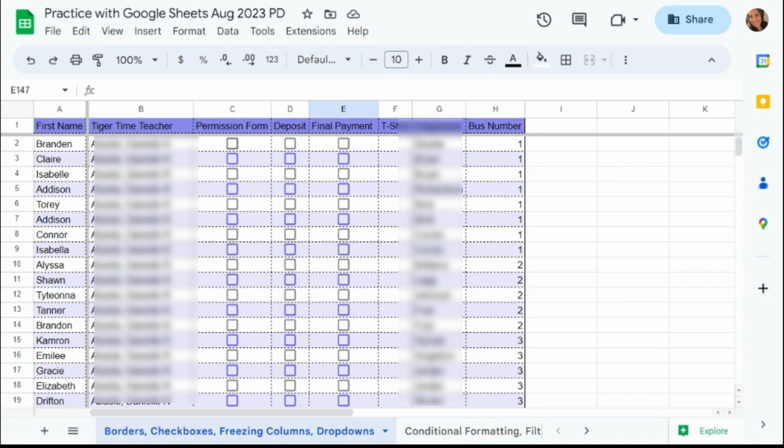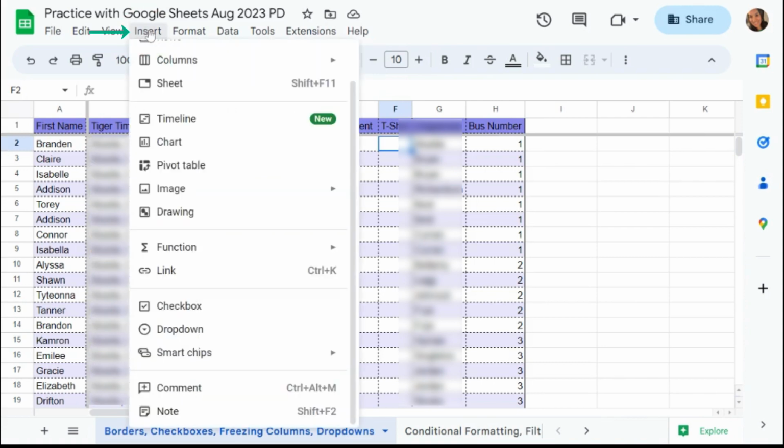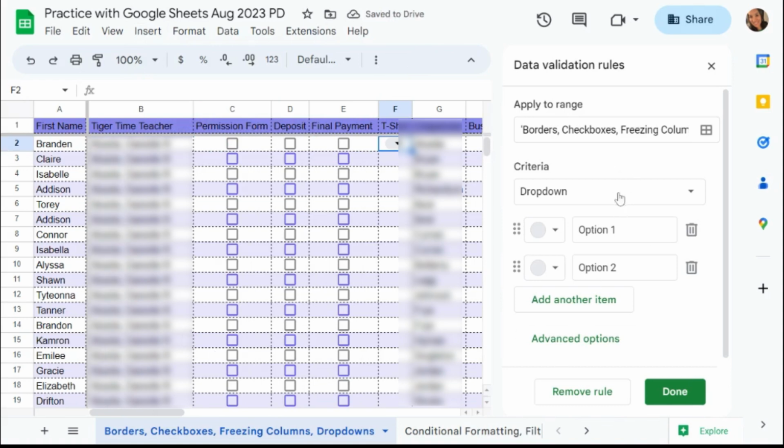The last thing that I want to make sure is on this spreadsheet before I start collecting data and doing anything with it is I'm going to need my students' t-shirt sizes for this field trip. So the easiest way I have found for inputting that kind of data consistently is to use what Google Sheets calls a drop-down. So I'm going to click right here in this t-shirt column, and I'm going to click the insert menu. And when I do that, there's a drop-down option. Again, we're going to see a menu pop up on the right, and this is where we're going to set the rules for this. So I have several different t-shirt size options.